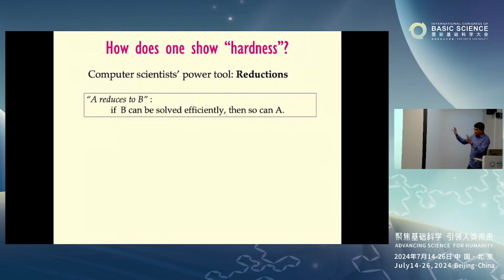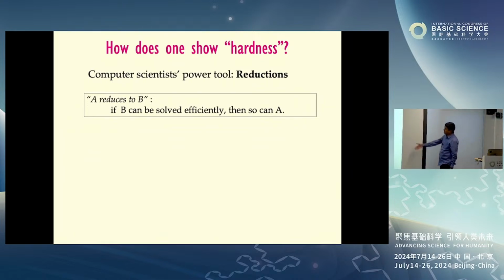Okay, so now as I said, there are 2 parts. I also want to talk about this conjecture and go further from that, but I will talk about it at a somewhat higher level. I want to show hardness. As I said, there are 2 parts, hardness and easiness. Let's talk about the hardness because the hardness is the easy part here. So, computer science's power tool for hardness is reductions. You reduce one problem to the other. This is what we do in our algorithms classes, reducing.